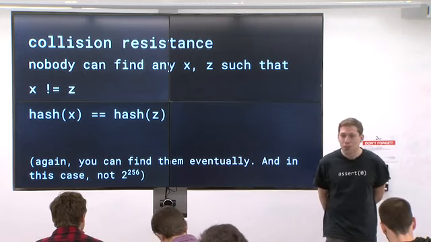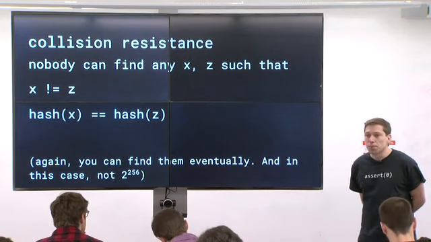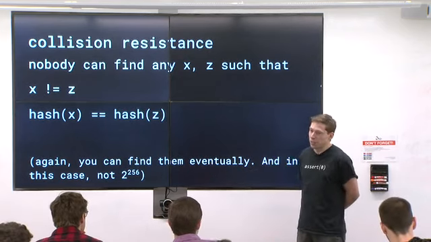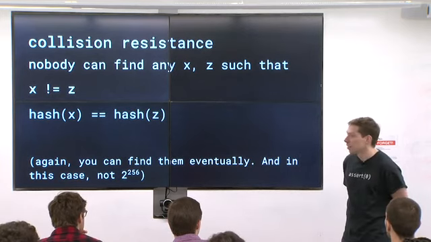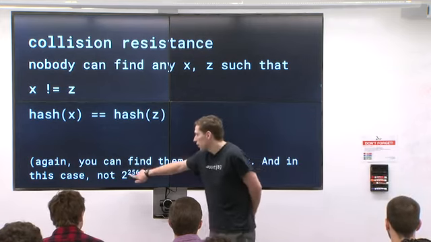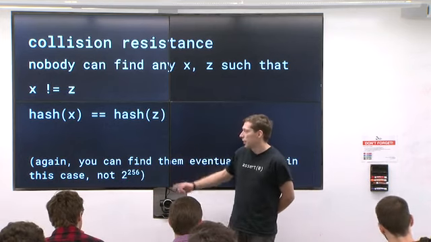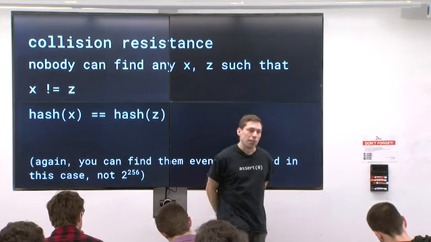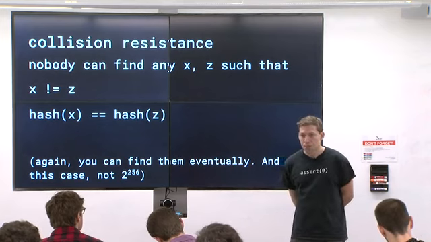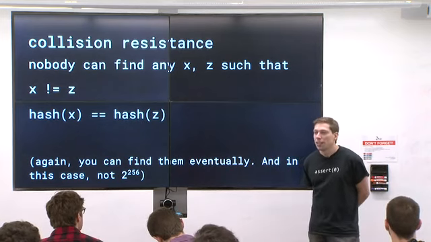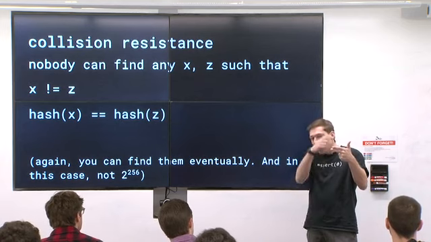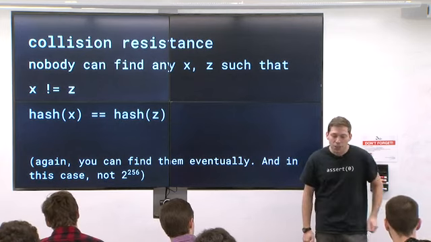So if your output size is 256 bits long, you'll be able to find two inputs that map to the same output. In fact, you do not need to try 2 to the 256 times. I'm not going to go into the details, but you actually only have to try 2 to the 128. So you need to take the square root of the number of attempts in order to find this collision. The intuitive reason is, well, you just start trying things and keeping track of all their hashes. And there's what's called the birthday attack: as you keep trying them, there are more possibilities. The next thing you try can collide with any of the things you've tried before. And so you actually only have to do the square root.